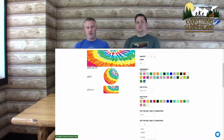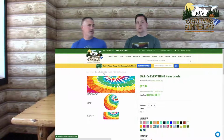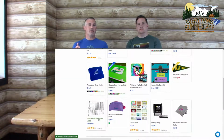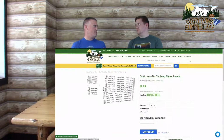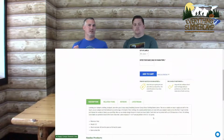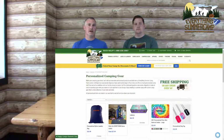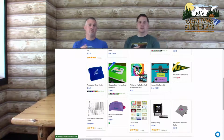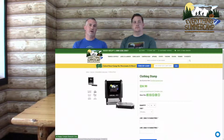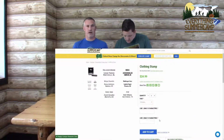And I think these are going to be your fastest way to label things. Either this or the clothing stamp. I know Dr. Thurber was using a clothing stamp there, and the clothing stamp is probably the easiest way to label stuff. But the one disadvantage with that is that it doesn't work real well for anything that's dark colored. We had our iron-on ones there that we're showing. Those are a good option too. Okay. So there's our stamp, and it's a real fast way to label things, but like I said, only works for the lighter colored items.